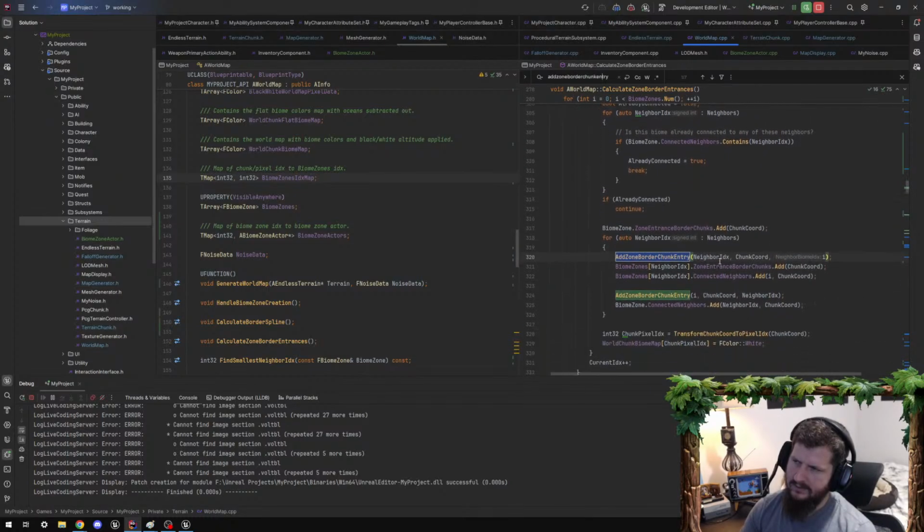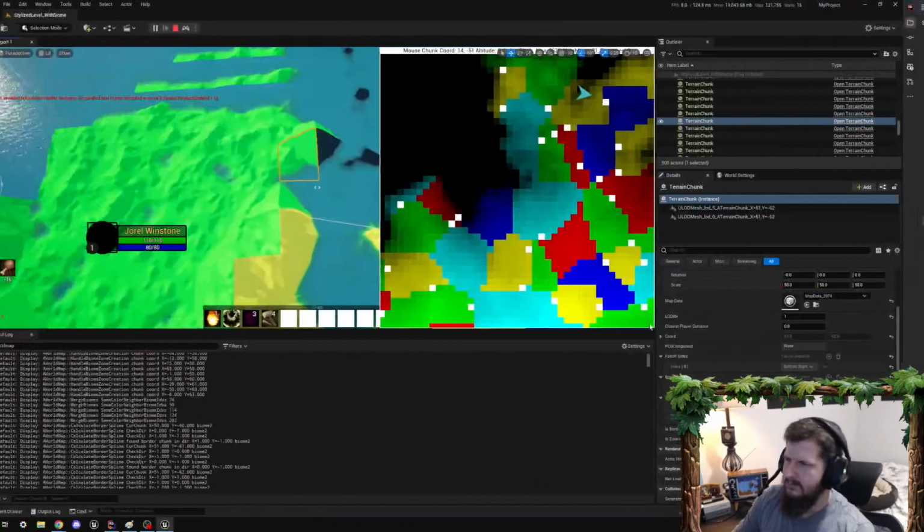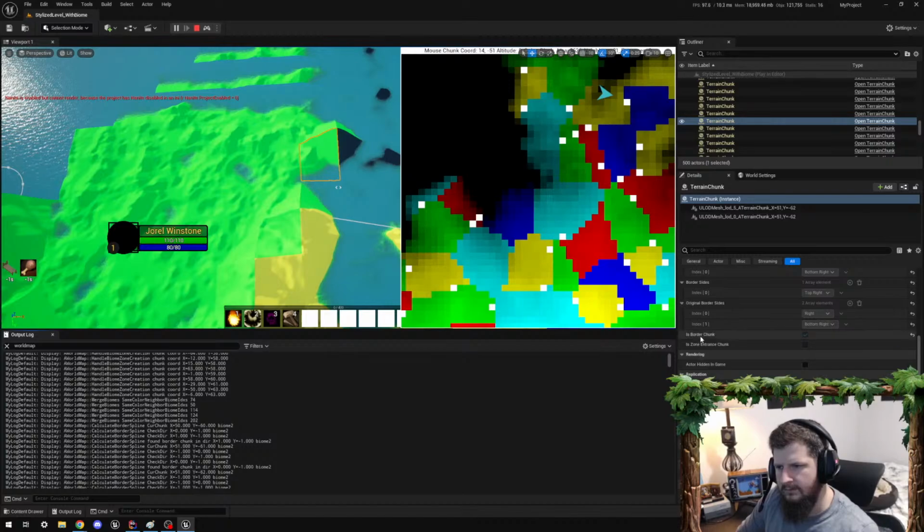And I guess in border zone entrances, but this happens afterwards, so that doesn't matter. This one is marked as a border chunk. That one is as well.